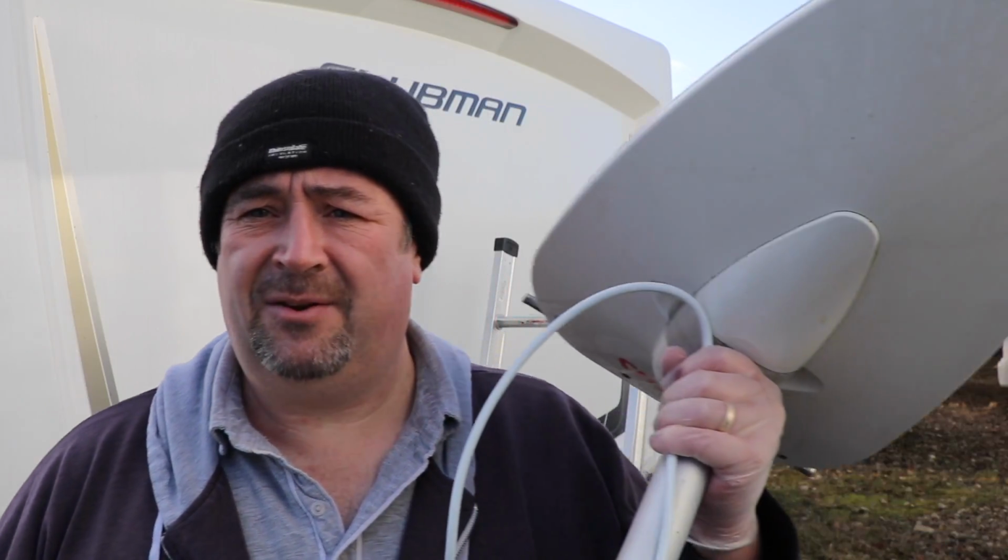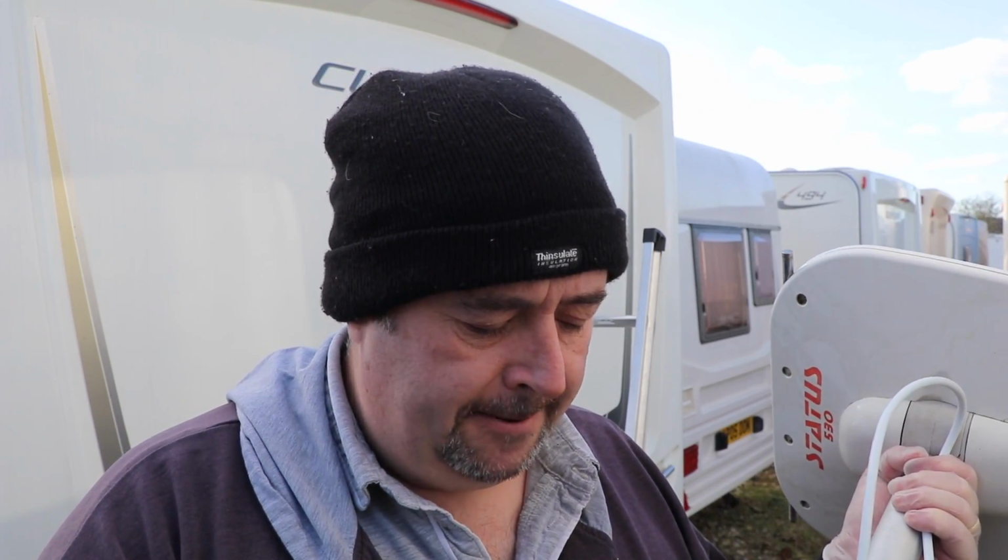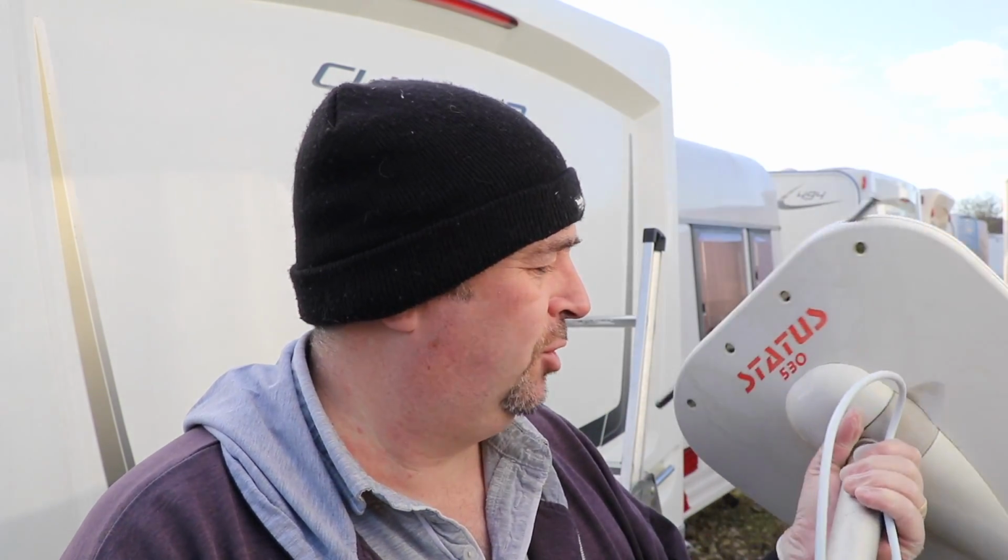Okay, so the last task now is to actually refit the antenna. Now, I've cleaned this up. I haven't gone over the top with cleaning up, to be honest with you. There's still lots of stuff across the top there, as you can probably see. But I have had a good rummage around, trying to fathom out where the water would be coming in this tube. So I haven't got a hex key with me, and that's what I really need now to get inside this tube here and see if it's actually wet inside.